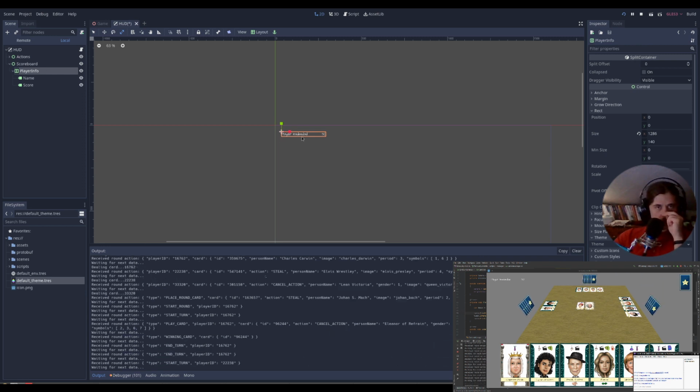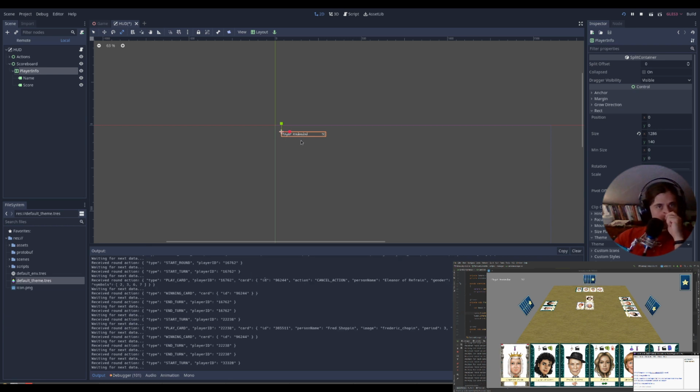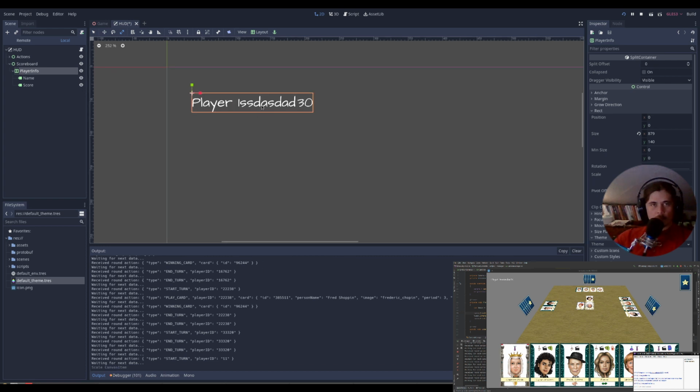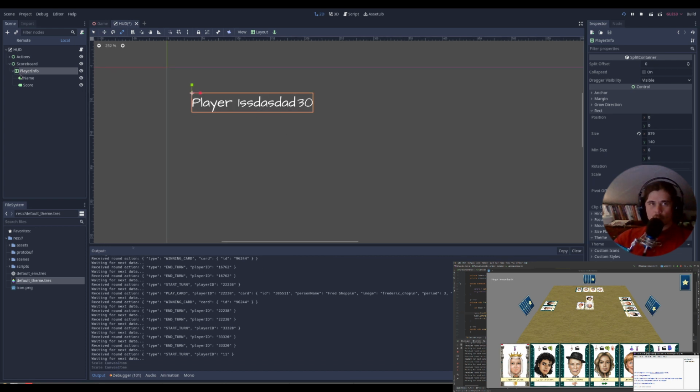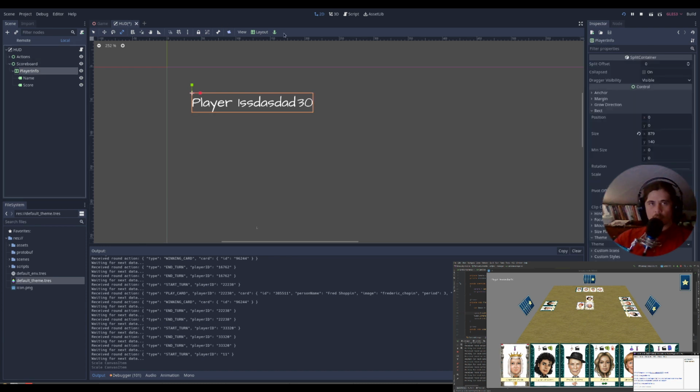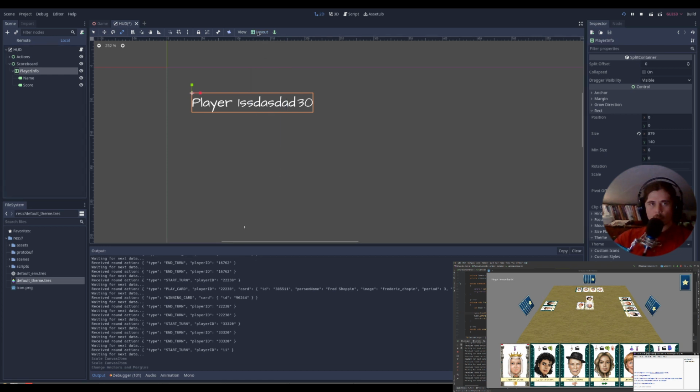Okay, actually I want to... okay, this changed when I changed the player info, and size is based on the whole scoreboard. No, the size should be based on the top white.